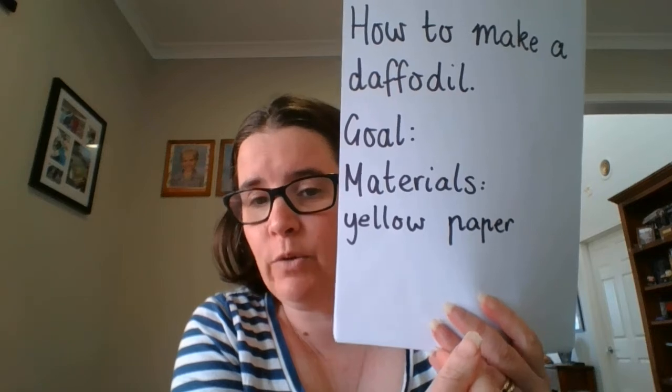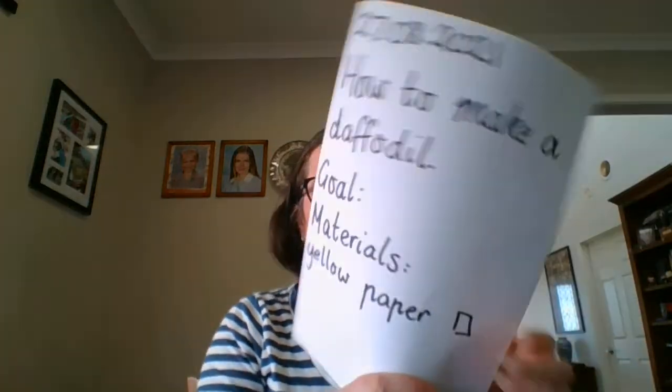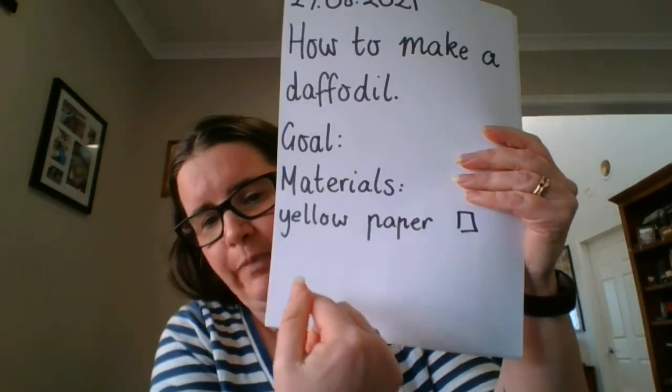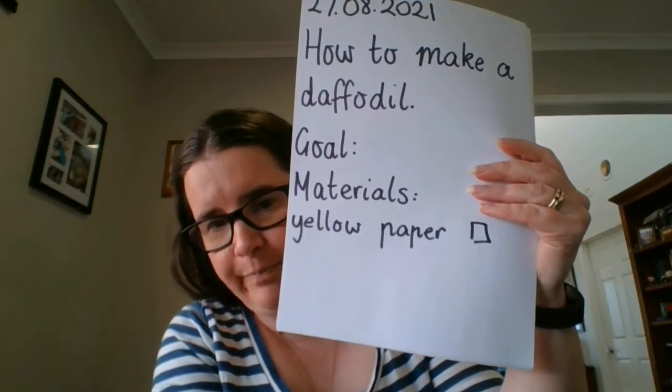When you have done all of that, to make your work even better, you might even draw a little picture next to it. So you might draw a piece of yellow paper. I don't have yellow, but you would colour it in yellow. See how I've done that? And then if you had green paper, you draw green, and then you draw scissors, glue, sticky tape. And that is it. That is our first ever procedural text. Are you proud of yourselves for that? You really should be, because it's pretty hard and you've done a fantastic job.